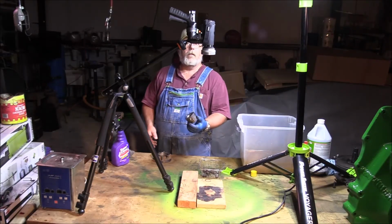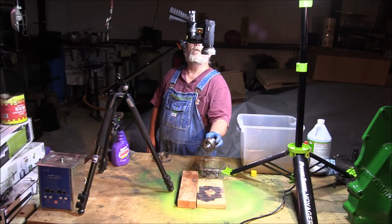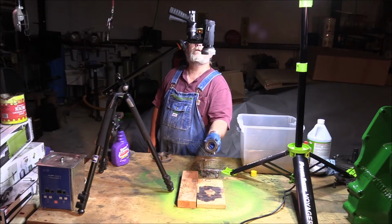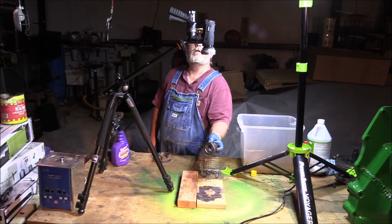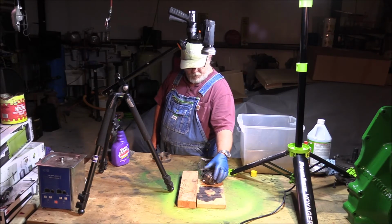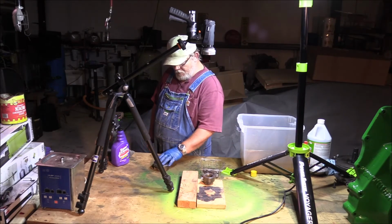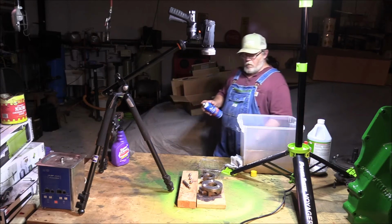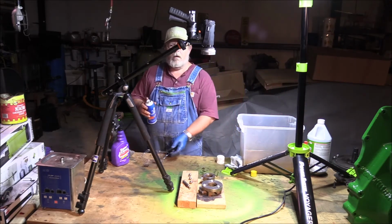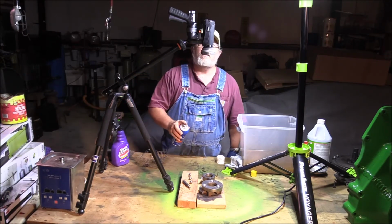Now that we've gone and gotten all this stuff cleaned up on the wire wheel, got rid of all of the rust and the crud, that's pretty much ready for rust treatment here. And I'm going to use some Permatex rust treatment, get this stuff taken care of.